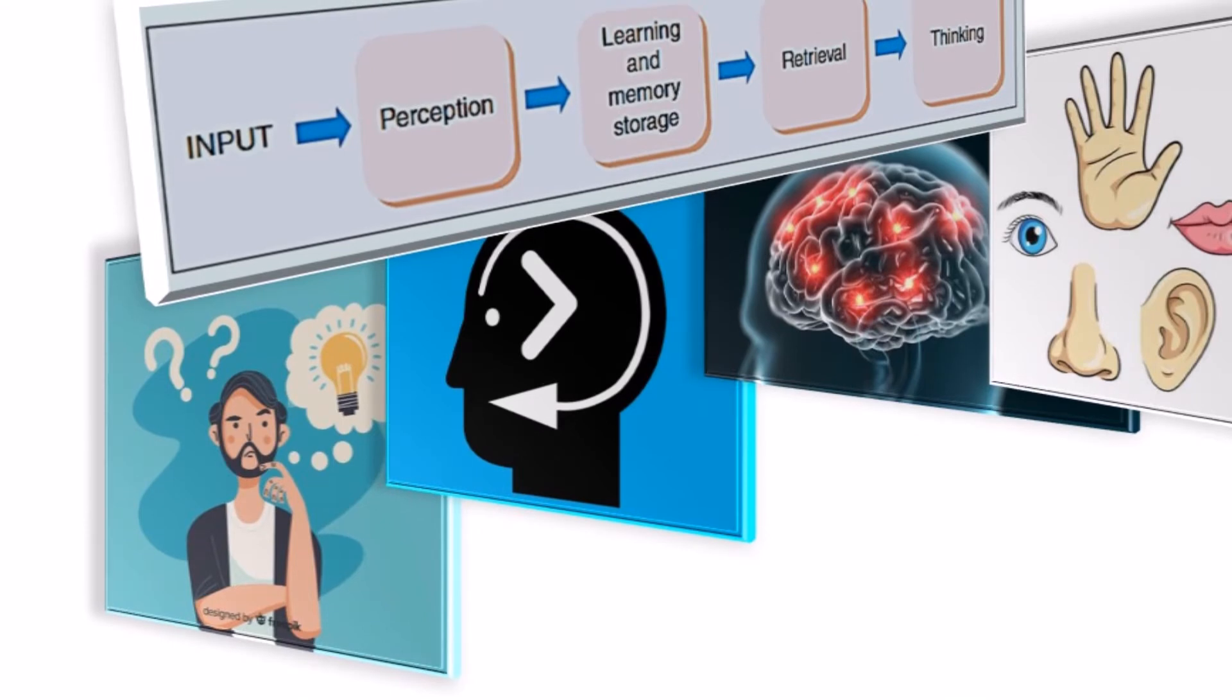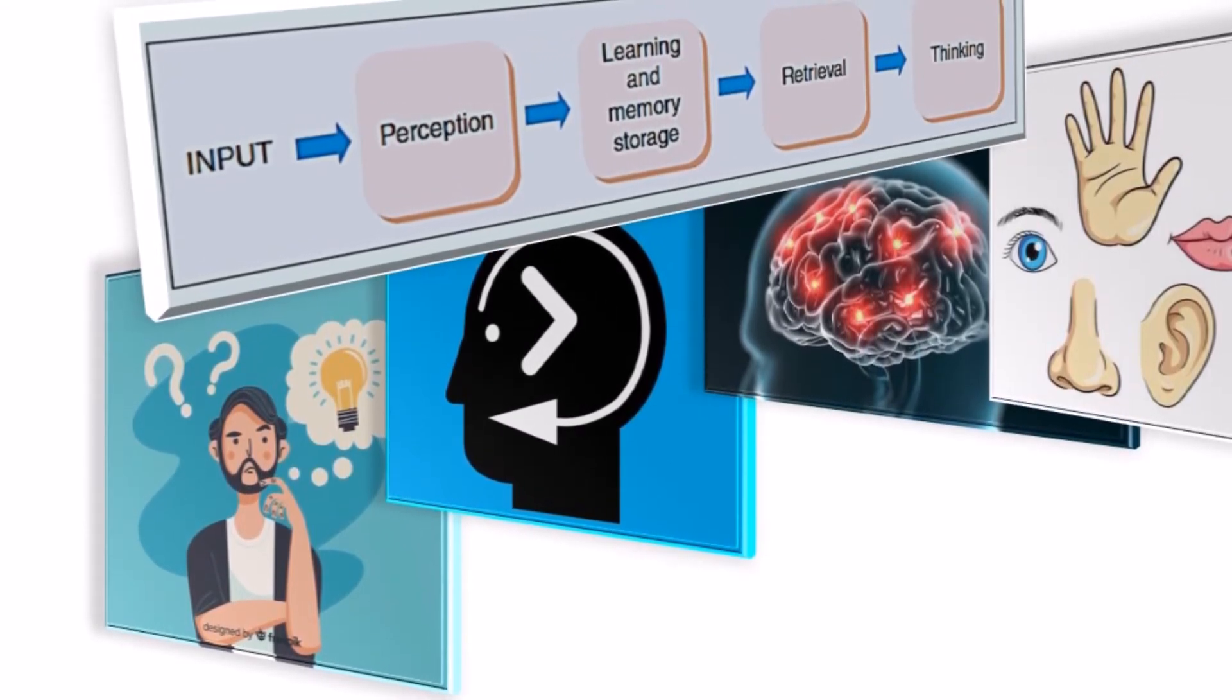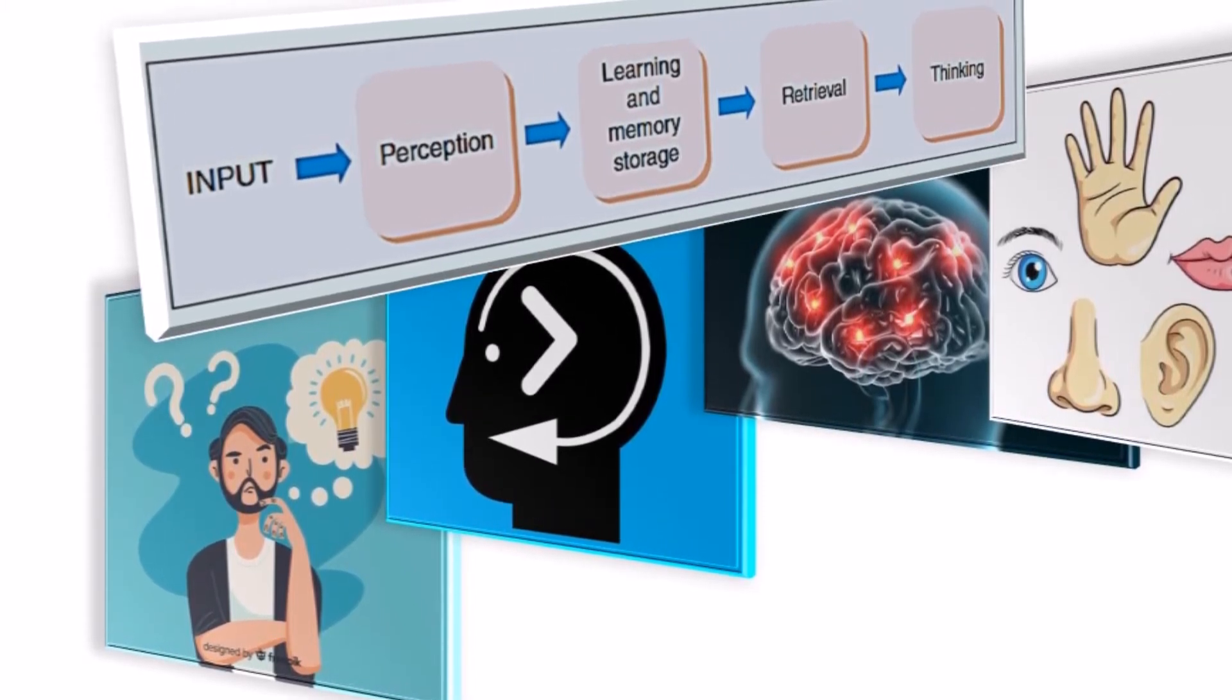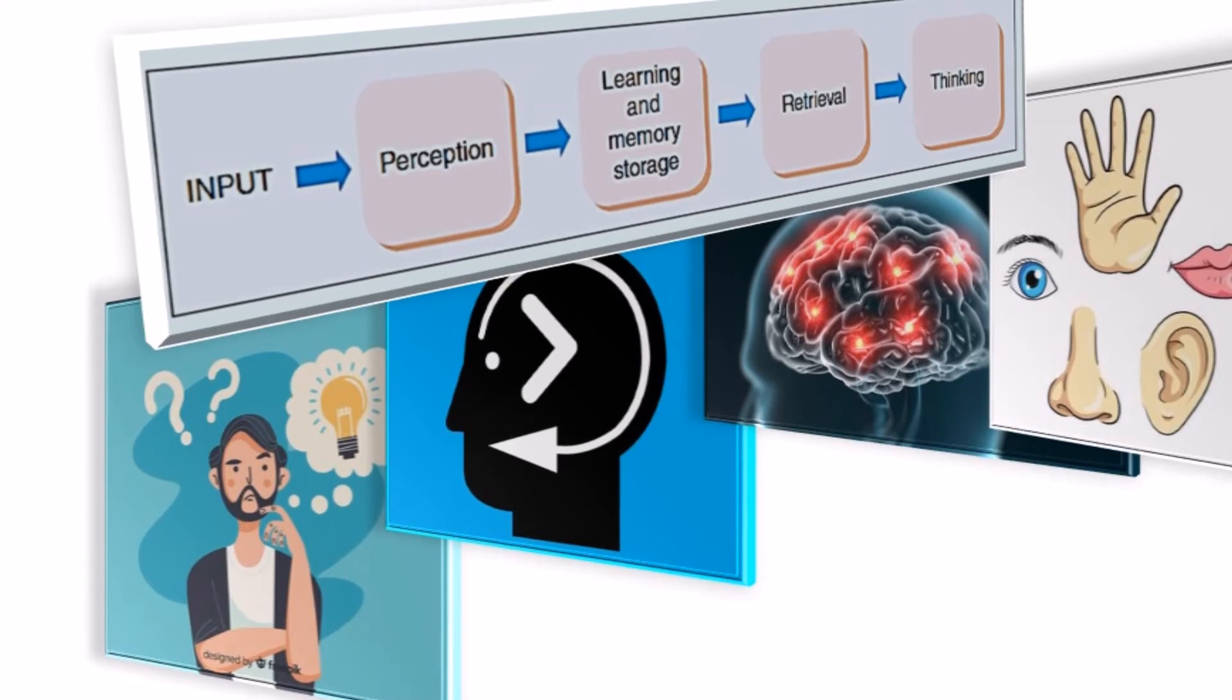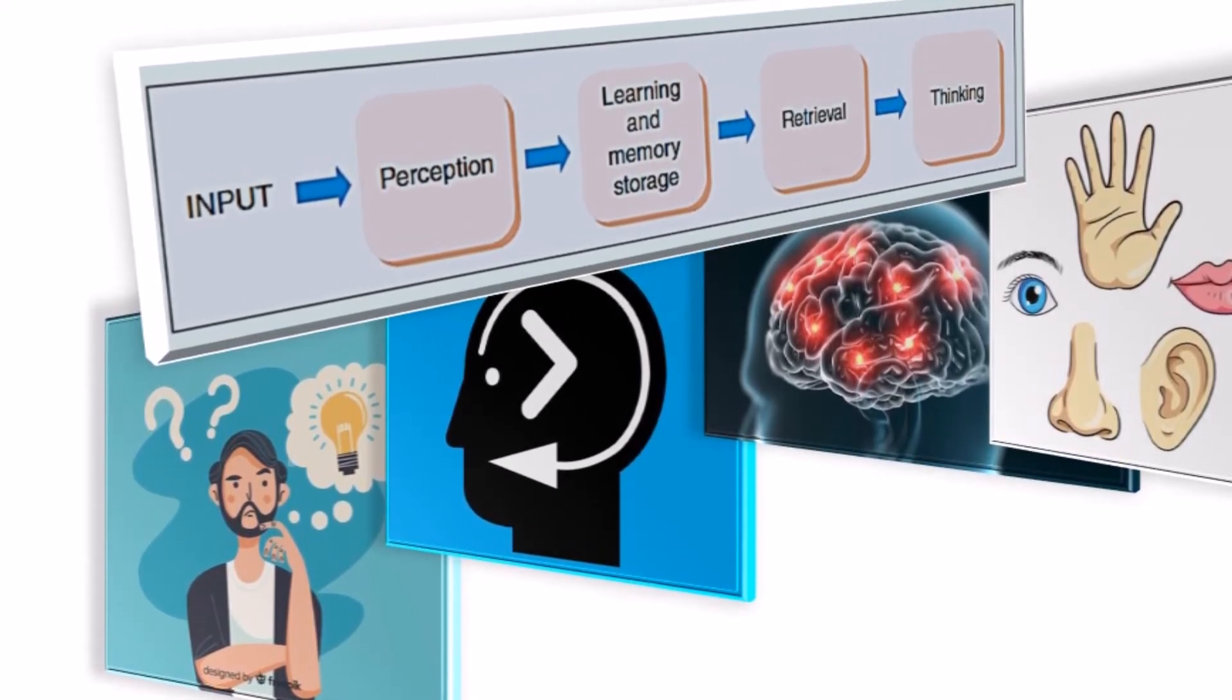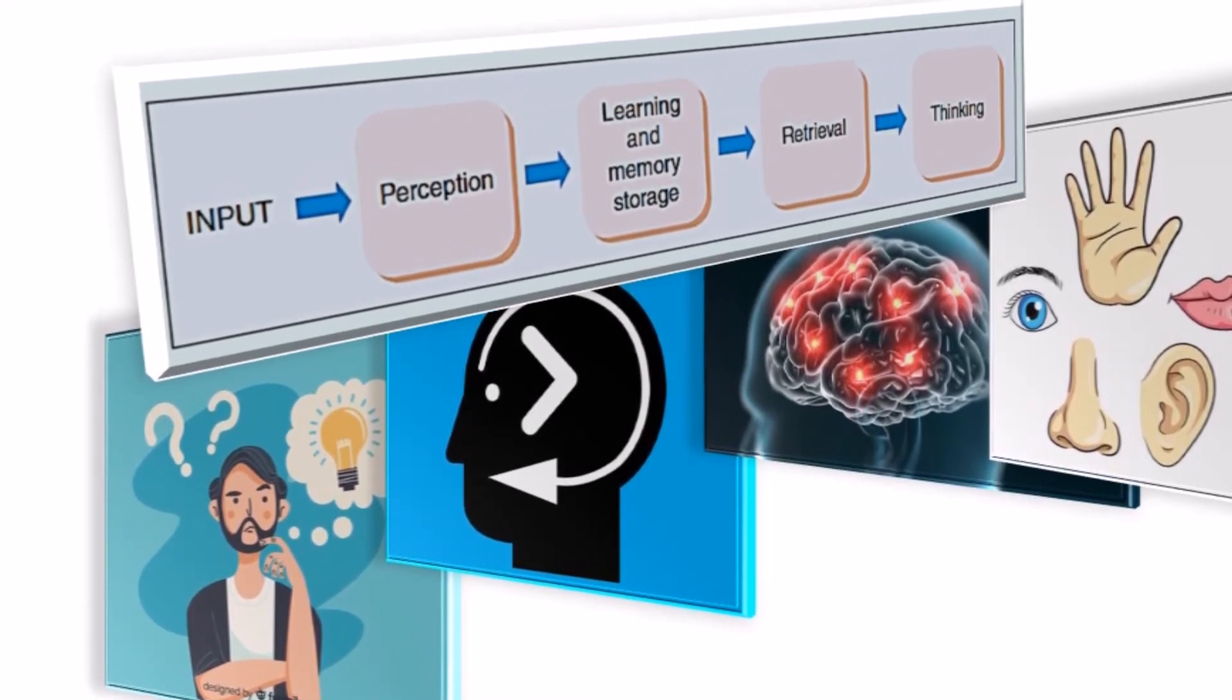The cognitive processes shown in figure are in reality a good deal more complex and interactive than this simple diagram implies. The diagram suggests that the various stages of cognitive processing are clearly distinct from one another, each one in its own box. This is a drastic oversimplification, and it would be more accurate to show the different stages as merging and overlapping with one another.